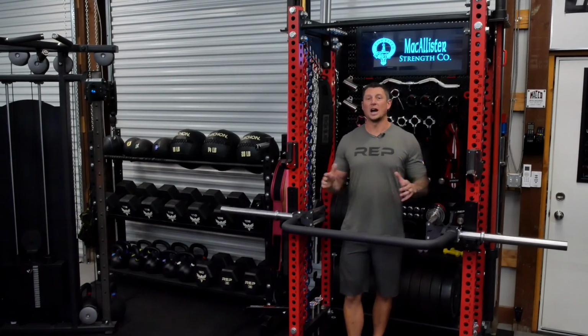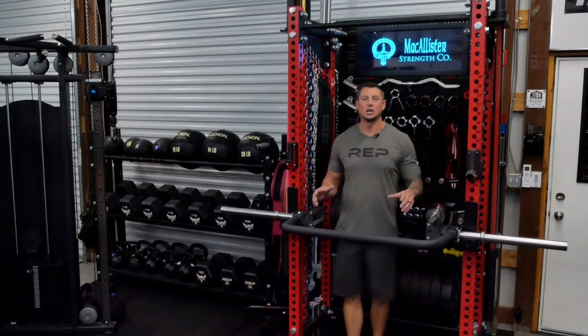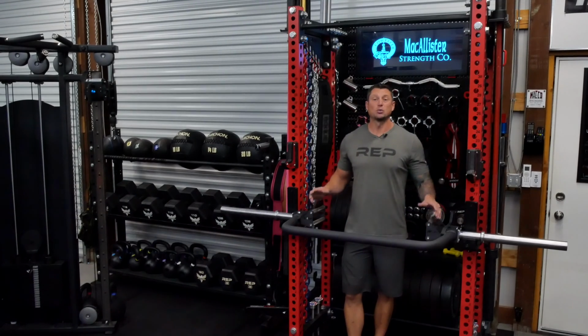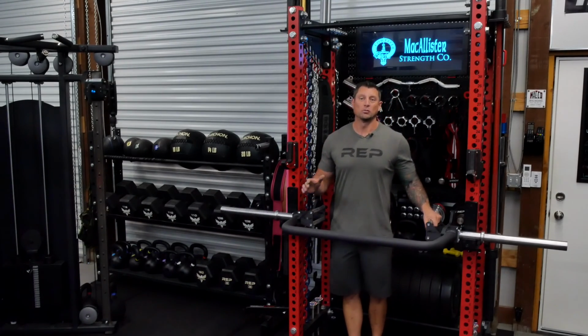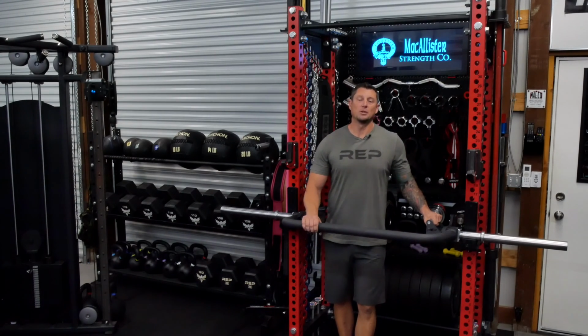They're able to look at what's out on the market, take a little bit from all the different designs that are really good, and create their own design. So that's why I really like the Rep engineering that goes into their new equipment. I have to say they've done a really good job with all the new stuff. So that being said, let's talk about the specs.